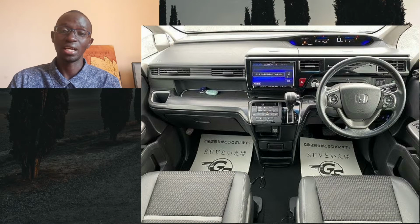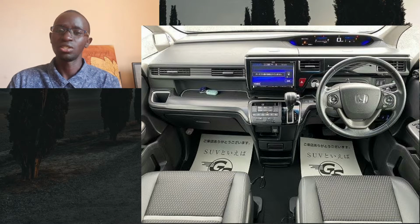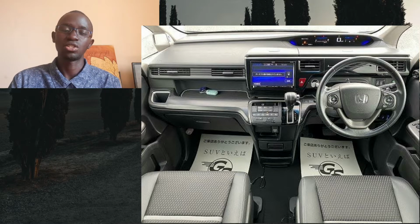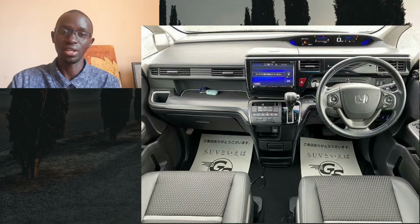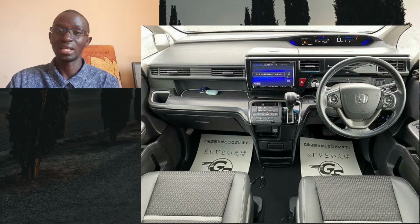They both have their gear levers located on the dashboard, and generally everything is located where you would expect it to be, from the AC vents to the infotainment screen and even the instrument cluster that is located in front of the driver, which again is very similar to the newer Voxy. The older Voxy used to have the instrument cluster located at the center of the dashboard, which was not such an ideal position because it was not in the driver's line of sight.